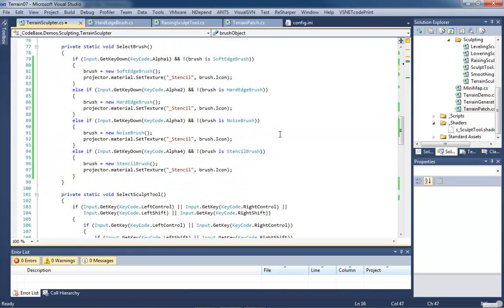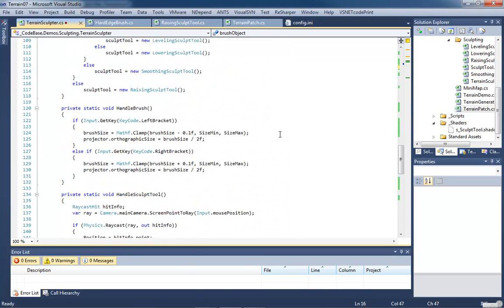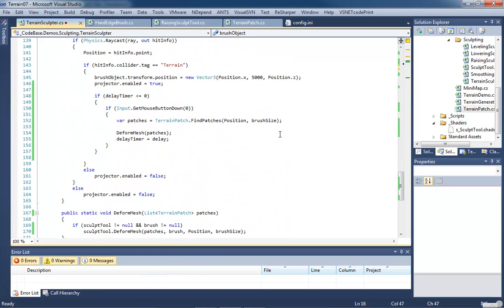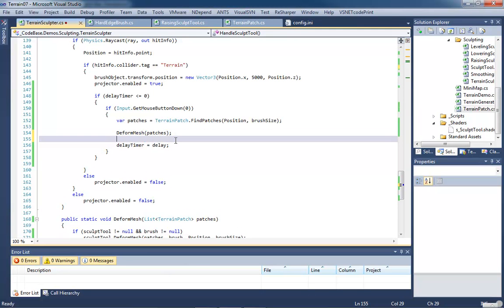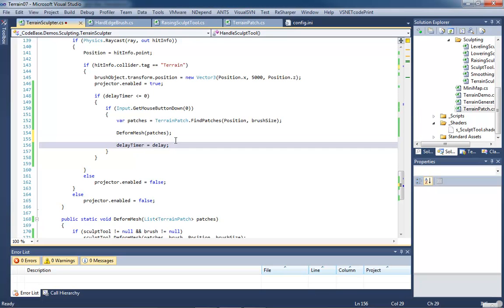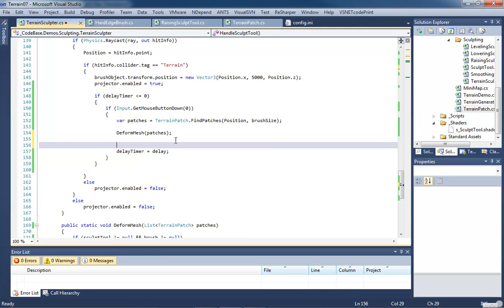Now, inside of our handle sculpt tool, down here, we're going to need to add some more code. So after we verified everything else and deformed all of our meshes, and before I reset the delay, no, I'll do that at the end.